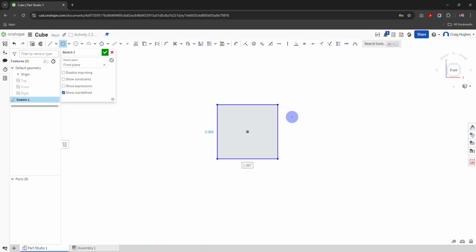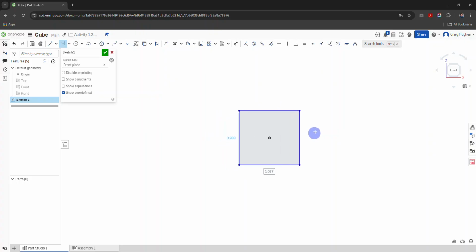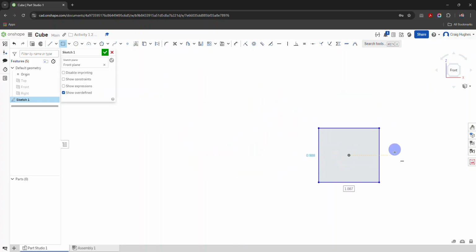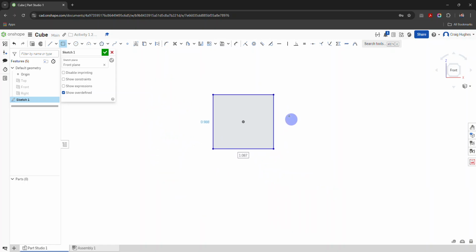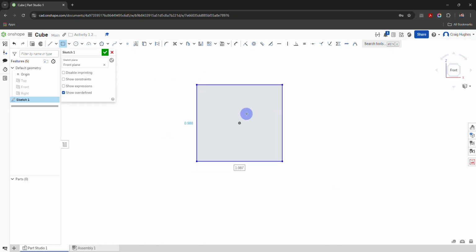And the other thing that's also helpful is as you move around, if you press straight down on your scroll wheel, you'll hear a click on your mouse, and you can actually move your mouse cursor around and pan around on the screen like this. Okay, as well as zooming in and zooming out.